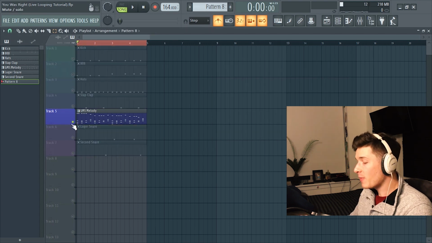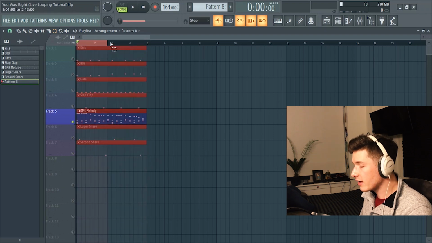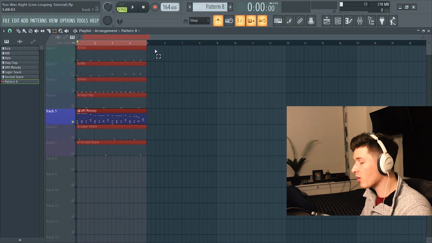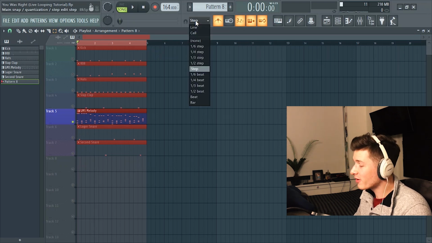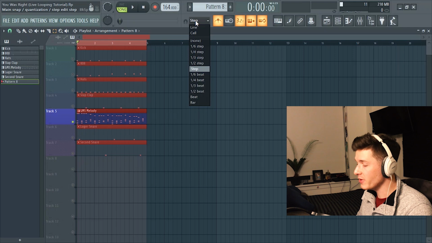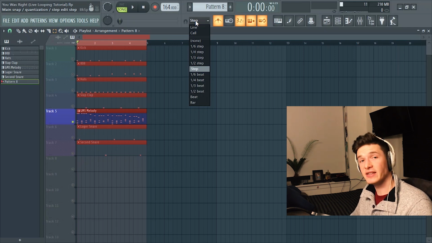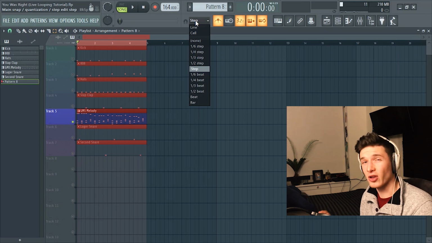I'm going to mute everything but this pattern because I want this melody to play right now and I don't want to record it. I'm going to select exactly where I want it to loop. So whenever it hits bar number 5 here, it's going to go back to the beginning and re-record and keep going. And finally, I'm going to click this drop-down menu to quantize my beats. Basically what quantizing is, it takes whatever you're playing and snaps it to the correct place.